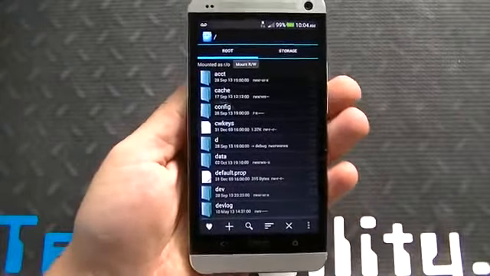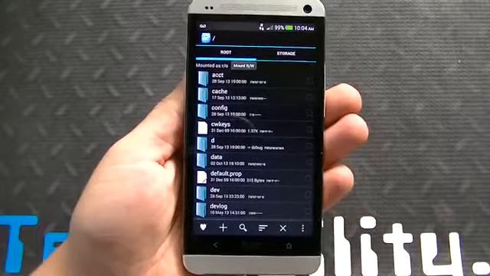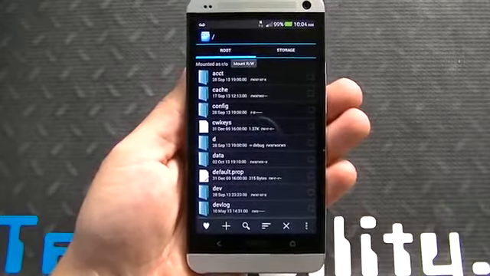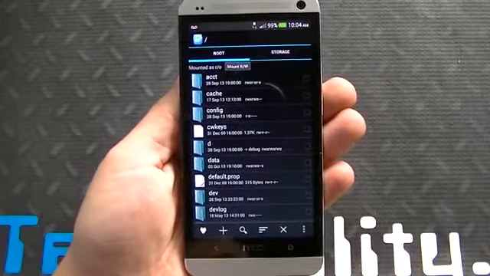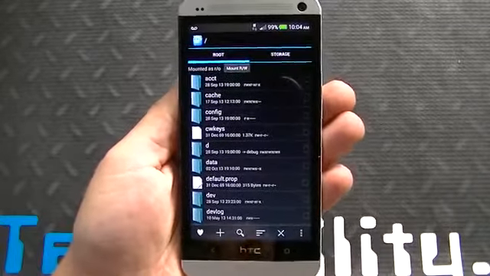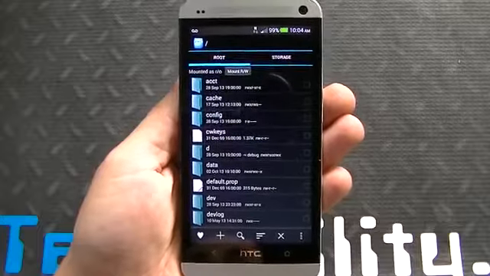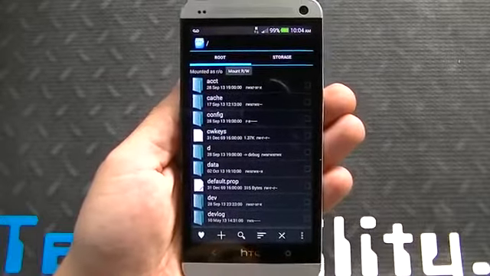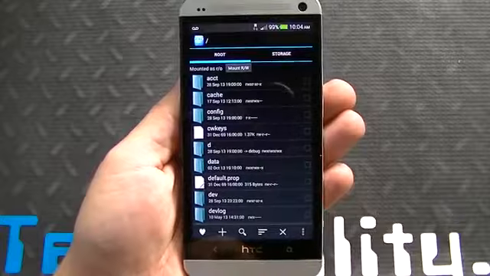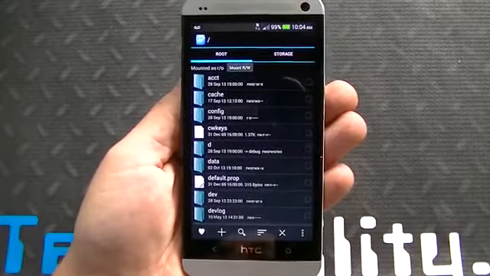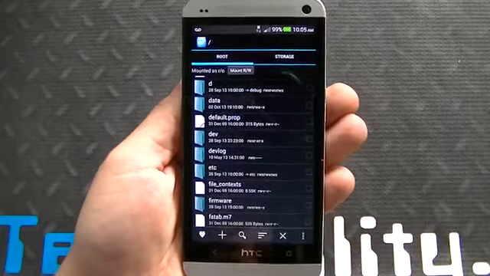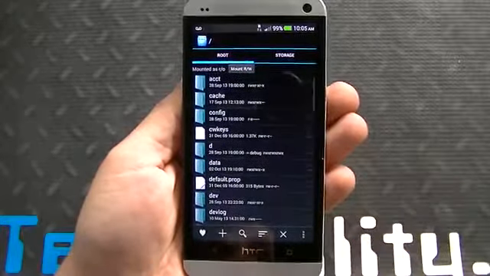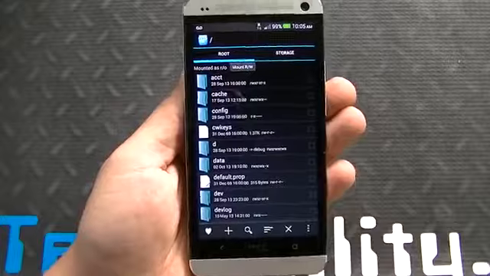Let's say you've lost data and you've rooted your phone to try to relocate that data. A lot of times with regular file managers, there are certain folders that you can't access, but not with Root Explorer. With Root Explorer, you have access to every single folder and file system on your handset. So if there's something that you cannot locate, it will be available in Root Explorer. With a little bit of research and just a little bit of wherewithal, you'll be able to find whatever it is that you felt you lost. So that's one of the benefits right off the bat.